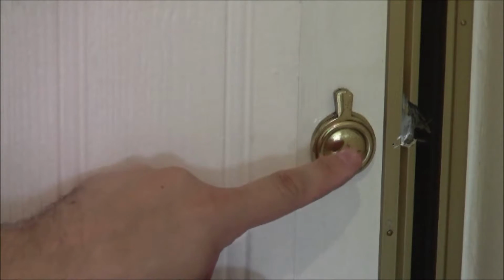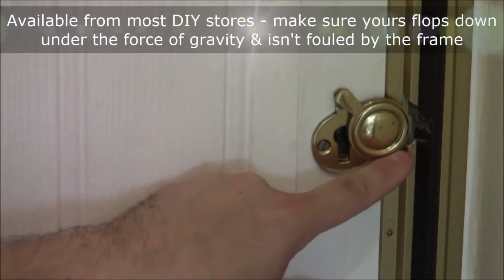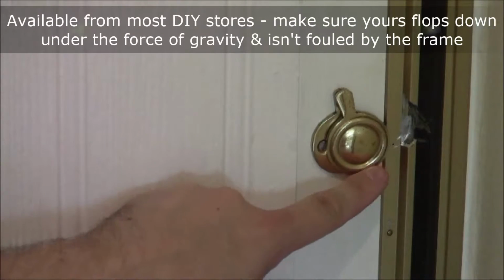Here we have a little flap to cover the keyhole.